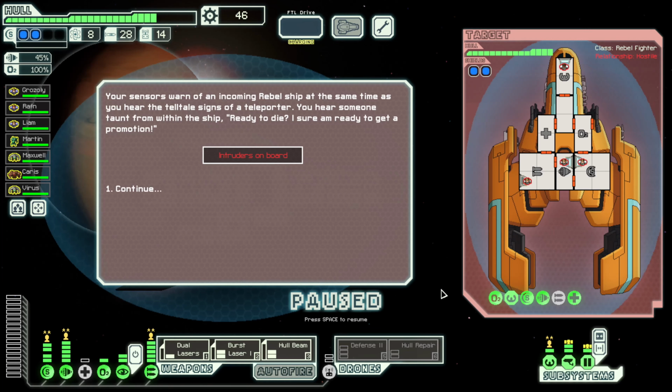Your senses warn of an incoming rebel ship. At the same time as you hear the telltale signs of a teleporter, you hear someone taunt from within the ship. Ready to die? I sure am ready to get a promotion.